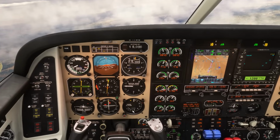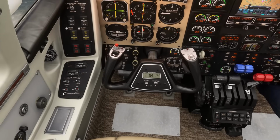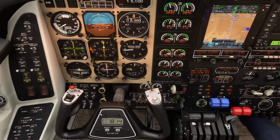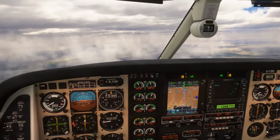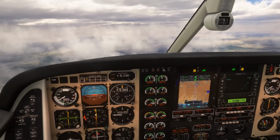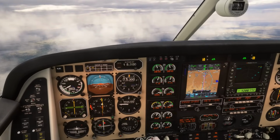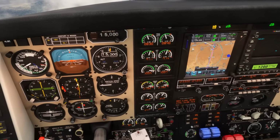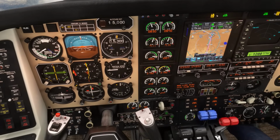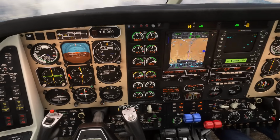In terms of the cruise checks then, the ignition is set through to off, oil doors are closed, ice deflectors are off, heater heats are selected on, windshield heat we'll leave off now. We do seem to be just above the worst of this lower cloud layer, so I don't think we're going to need any de-icing systems, but we'll keep an eye on the conditions as I say. In terms of our fuel state, we've got 87 gallons there on the left, 83 gallons on the right, fuel relatively balanced. We're looking for no more than 25 gallons in terms of an imbalance.